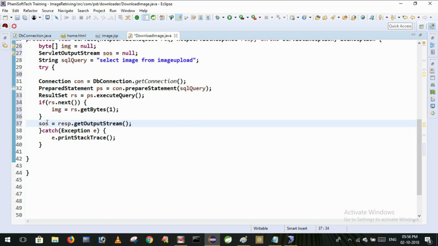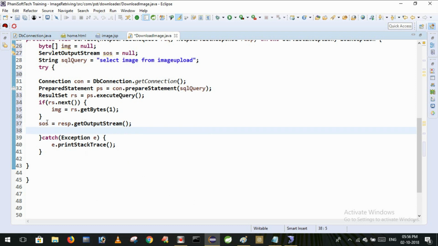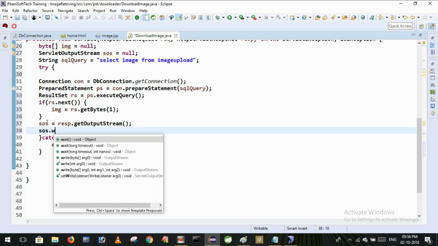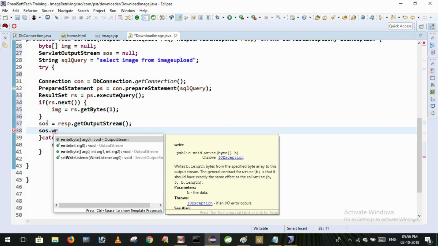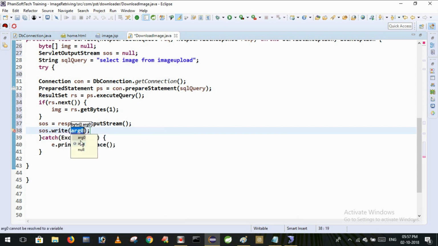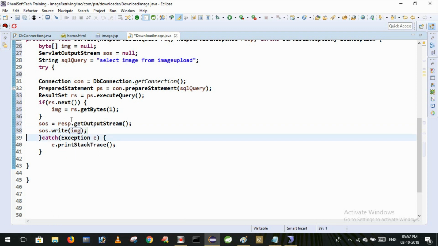Here we get that output stream and write with sos.write. You see that write is the method which takes a byte array. What is our byte array? img contains the byte array, which is right here.